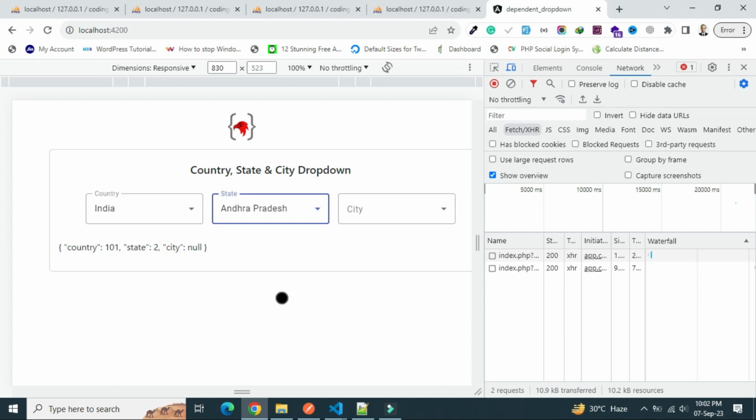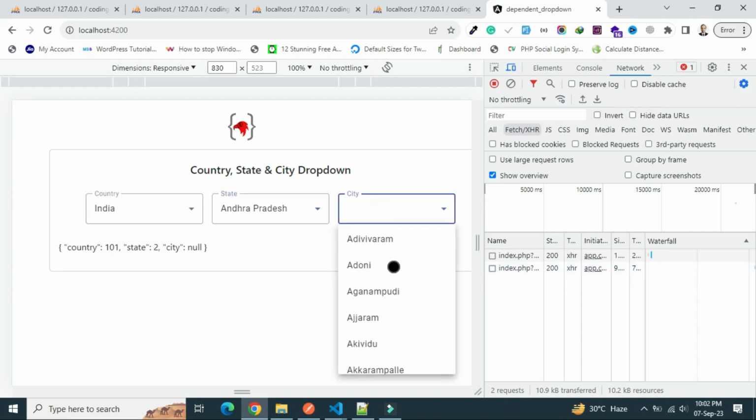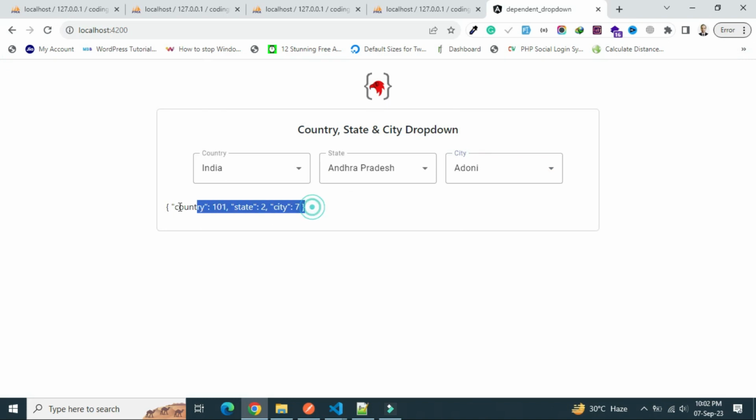After selecting the state, you see another API call, getting the cities, passing the state ID. And similarly now if I select the city, we will not be calling any API. So this is the country, state, city drop down. Here I have just printed out these values, in case you want to save in the database so that you can see later. For now I have just printed the IDs of whatever values I have selected.